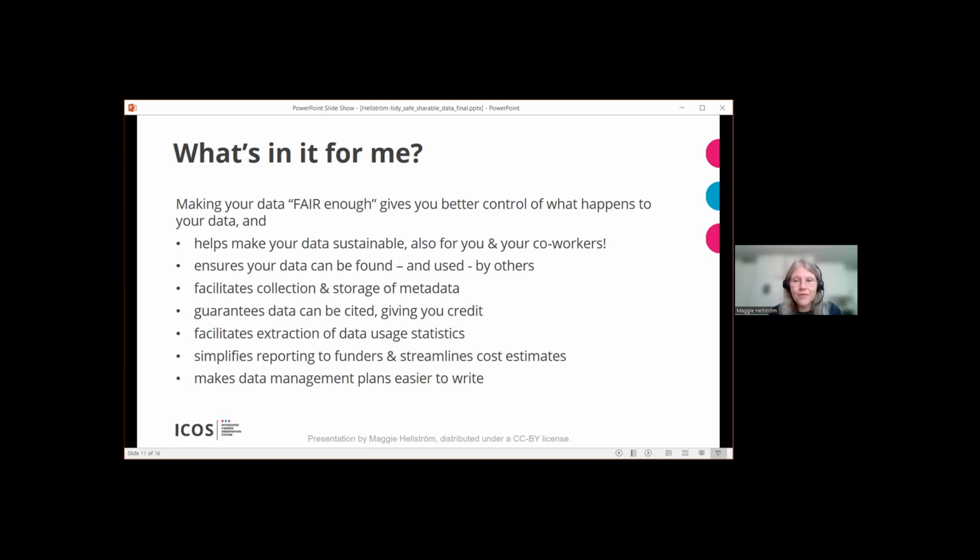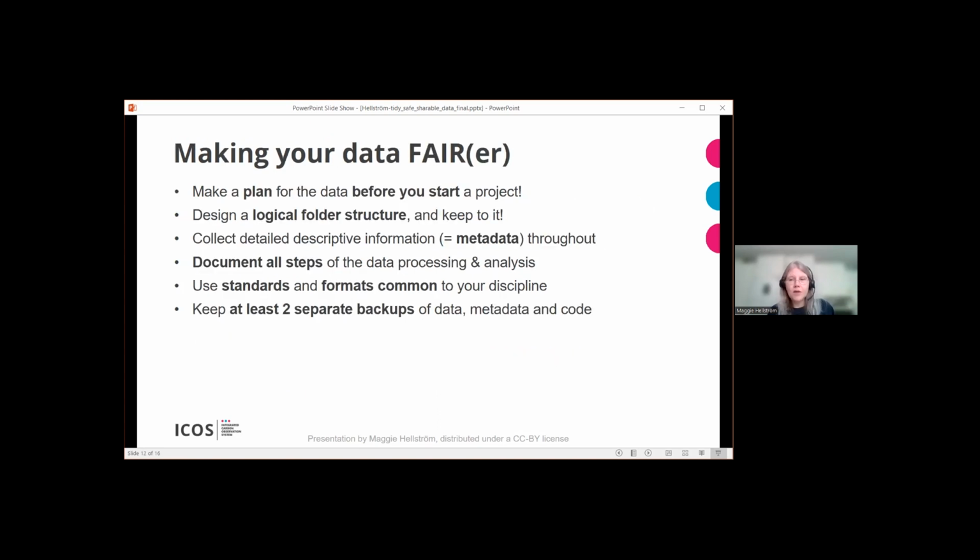I mean, all this money that we're pouring into your project, was that good or was it for nothing? And it also helps you streamline your cost estimates for paying for data storage and data curation and all of these things. And finally, it really makes data management plans easier to write. And nowadays, almost all projects, all funders, require you to file a data management plan for your project. So keeping all of these things in your mind, and as I said before, talking to your colleagues really helps doing that. It might take a lot of time to make your first data management plan, but once you've got going on it, it will be much simpler.